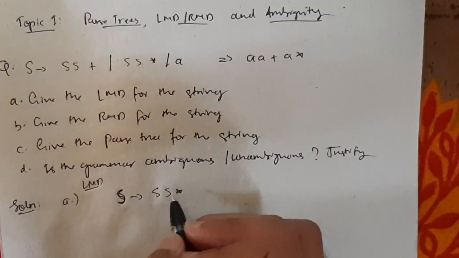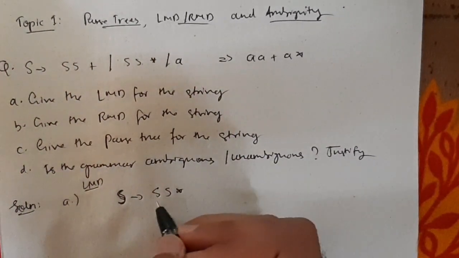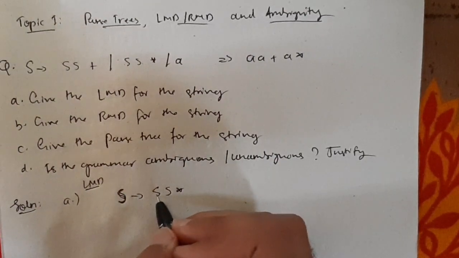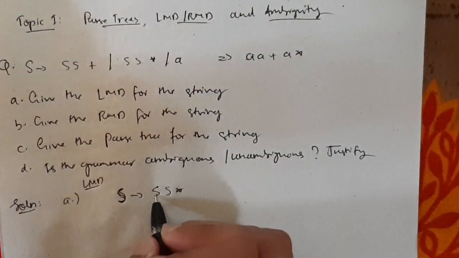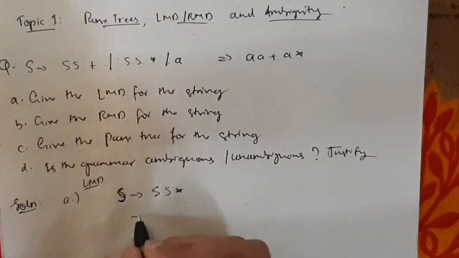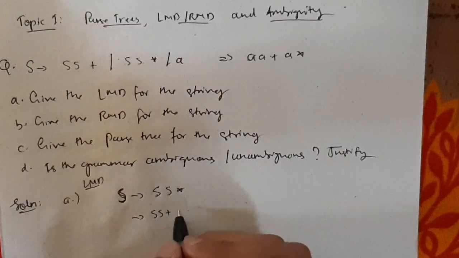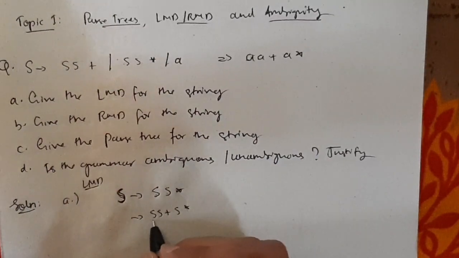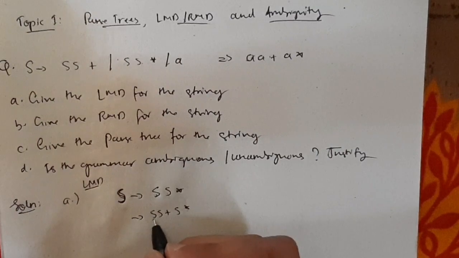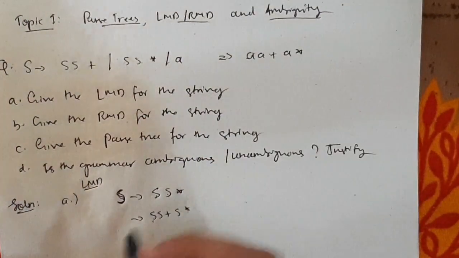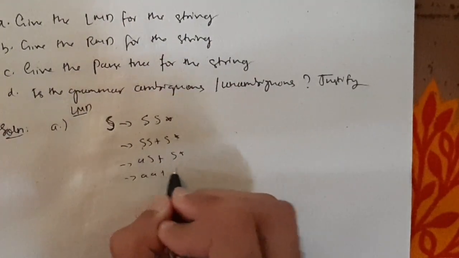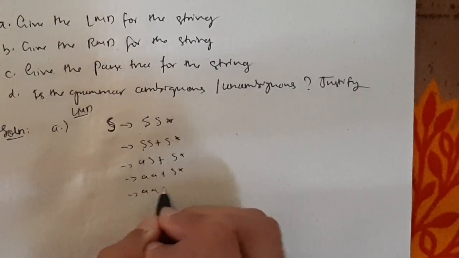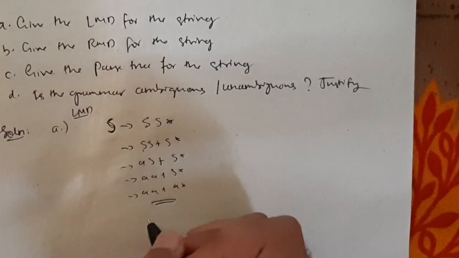S goes to SS star. Now in the place of S, I have to start from the left, right? So I'll be starting from here. In this place of S, what can I substitute? See here, as you can see, it is a plus. So in the place of this, I have to substitute SS plus, right? So I will be doing SS plus, then this S and star will be as such. And it should start from here, substituting the values, right? So I will be substituting the value as A initially here, as plus and S star. Then I will do the same thing, continue: A plus S star, then A plus A star, and that's the final answer. This is how we perform the LMD.